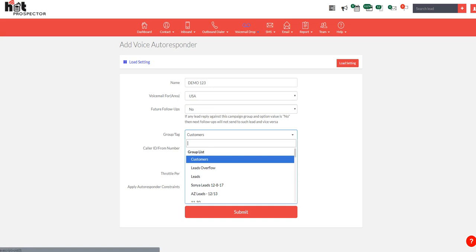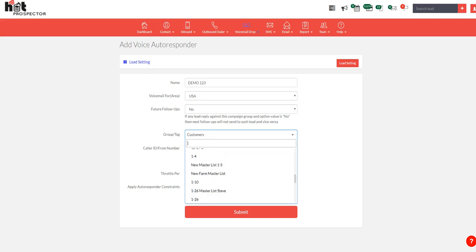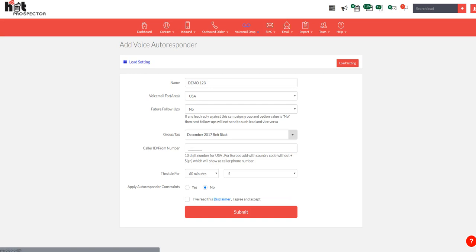Then the group. You're going to select the group, which is basically a list in Hot Prospector. If you're familiar with ActiveCampaign, GetResponse, Aweber, those other email platforms, we call them a group. So you're going to select your group here, your list. Just for example, we'll select this one. I'm going to do the phone number. I don't know the phone number off the top of my head for this account. Let me see if I can pull it up real quick. And I don't think it's there either. Tried 1, 2, 1, 2.